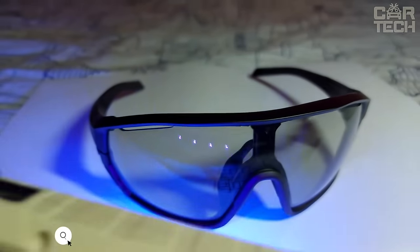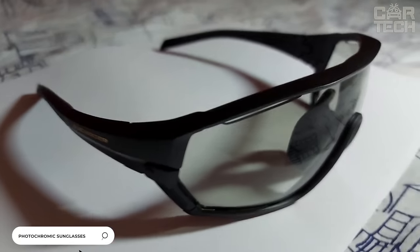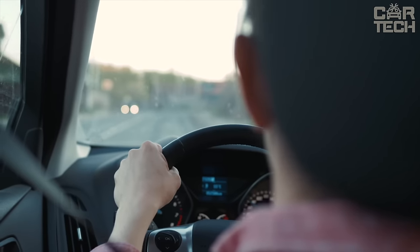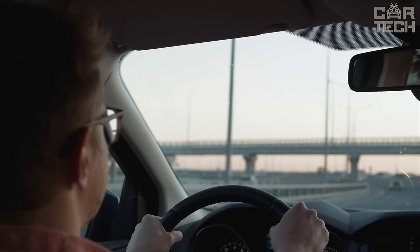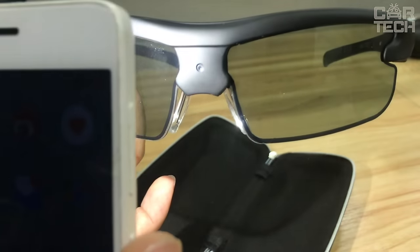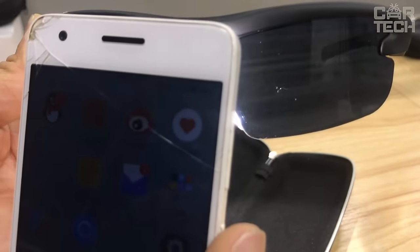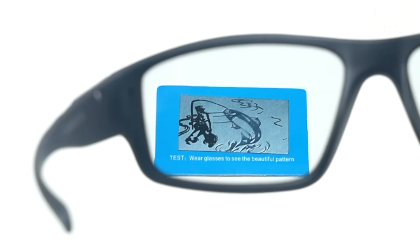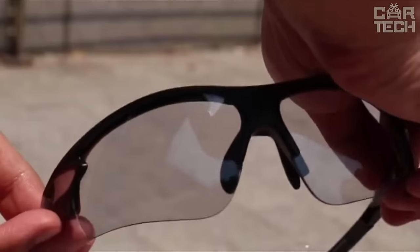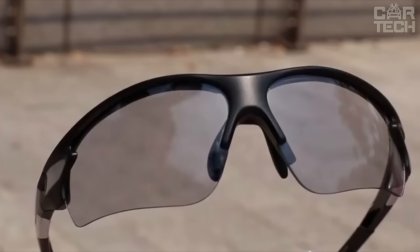Photochromic glasses for driving and sports. They are made of heavy-duty materials, have no frames, and the chameleon glasses change color to match the environment. With these glasses, driving on a sunny day becomes comfortable, and at night, convenient. They have an anti-reflective mechanism that blocks the passage of bright rays through the glass. UV protection, automatic dimming, high-quality product, and natural color reproduction will protect your eyes at any time of the day, regardless of where you are.